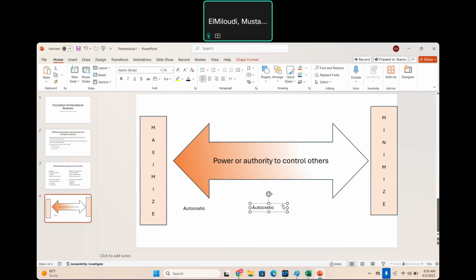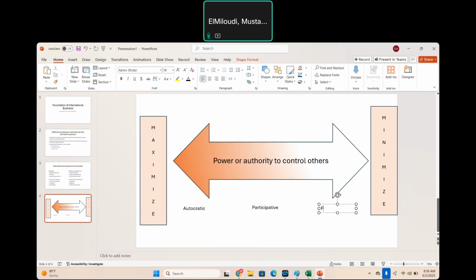middle. So in the middle, you don't have autocratic, you have maybe participative. And then, so we are using this just as an example to show you how you can use the different shapes. And then here we have free reign.